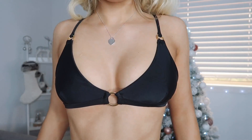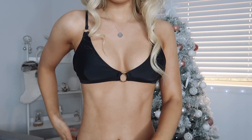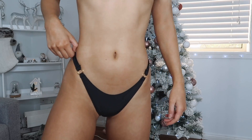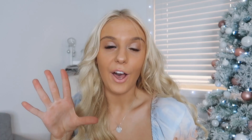So we're bringing it back to the basics — you can never go wrong or have too many basic black bikinis. This one is definitely a crowd favorite for me. It's just a basic triangle black bikini with gold detailing which I think is so nice and gorgeous. I actually have this exact style in a snake print which I've worn so much, so I decided to pick it up in black. The bikini bottoms also have the gold detailing rings at the front. These bottoms are not as cheeky as some of the others — they're not the fullest coverage but they're definitely not too cheeky if you're a little bit more conservative.